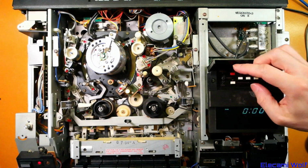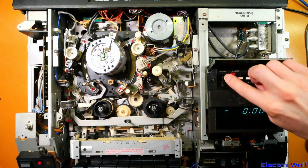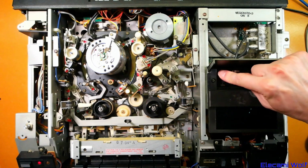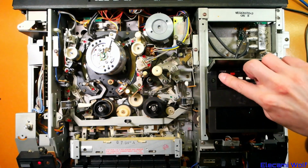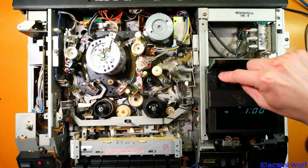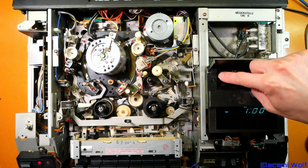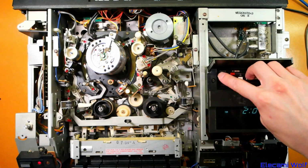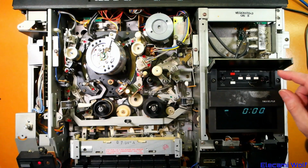That's a spring return switch for setting the clock. Oh, it also is for setting the program. Program the on time, Tuesday at 1, and then the off time at 2. Ready for timer recording. Just like that.